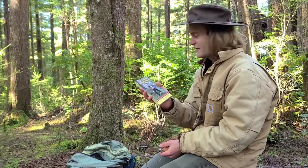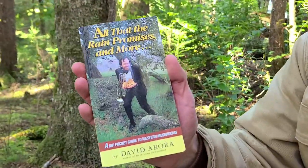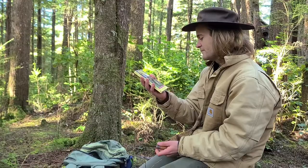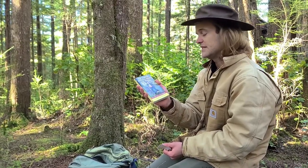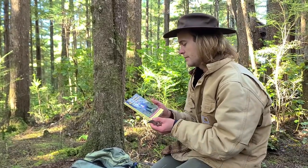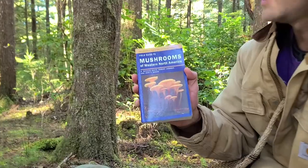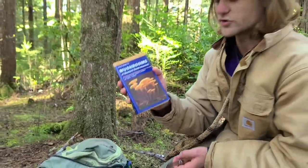I am a big fan of All That the Rain Promises and More by David Arora. It's a kind of hip hop pocket guide for a fungophile, so someone that is interested and loves fungi. And David Arora also has a larger book called Mushrooms Demystified that is probably the most popular book for mushrooming, if you will. I have another book in here that I use more for the specific mushrooms in this area, and there's also a book, Mushrooms of the Pacific Northwest, which is great.